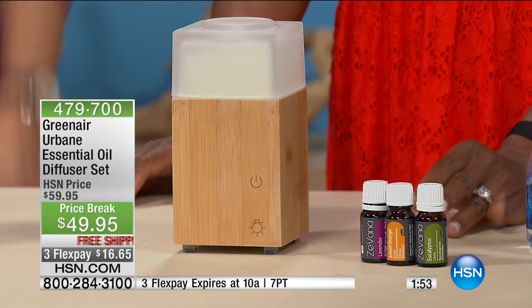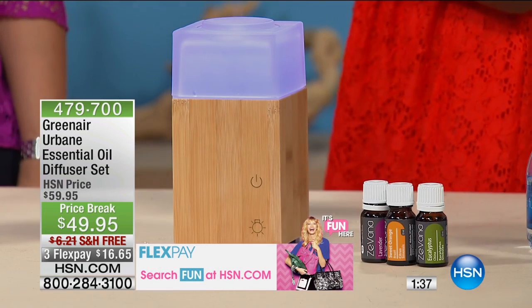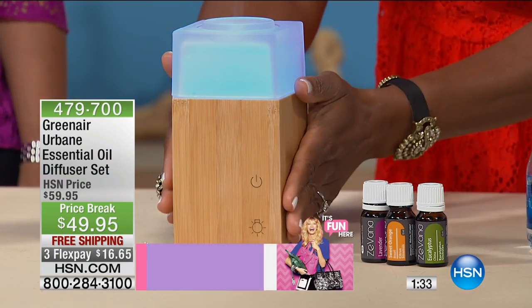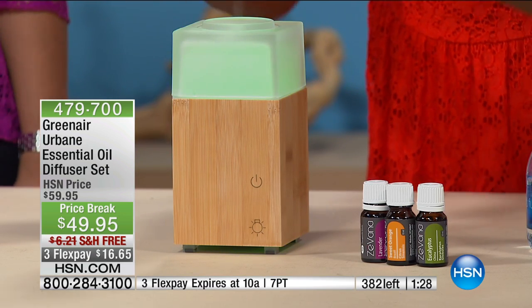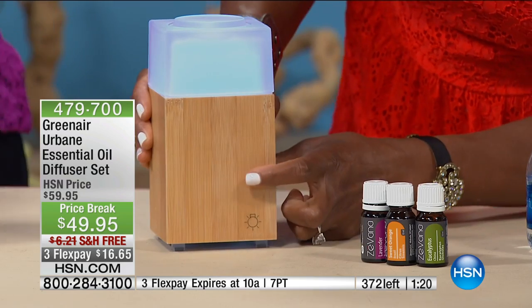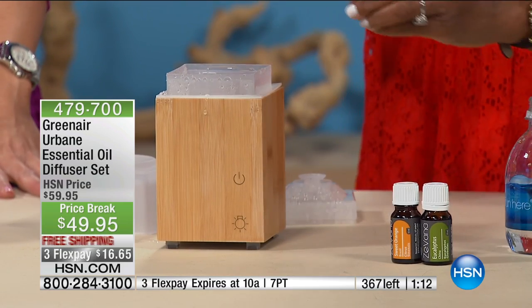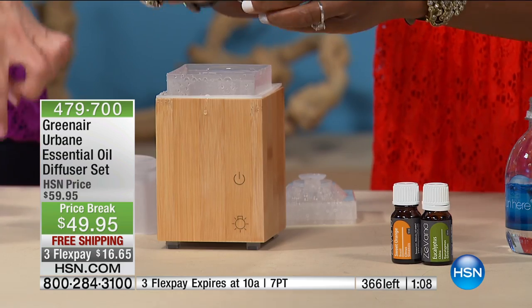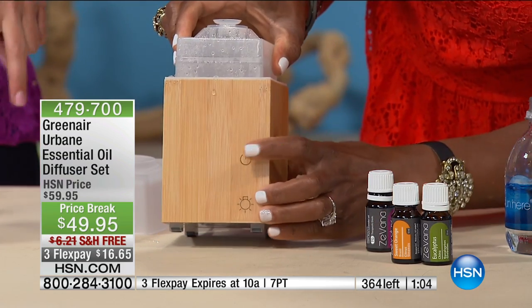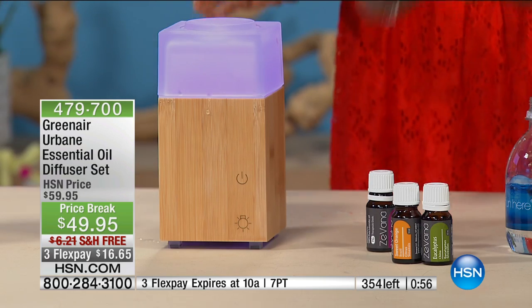Nurseries are a little more contemporary now, and the lavender is so relaxing and soothing for babies. I'm a little bit of an organic juicing type of person and I love incorporating health benefits for my family. Sometimes we hear about yet one more thing we should be doing — this is a wonderful way to start. Bring this diffuser into your home. All you do is add a little bit of water to the fill line and add a few drops. I'm a little generous because I really like the scent.